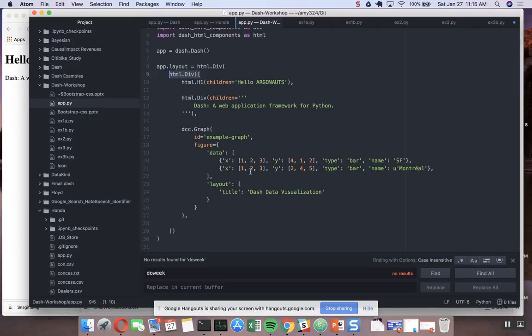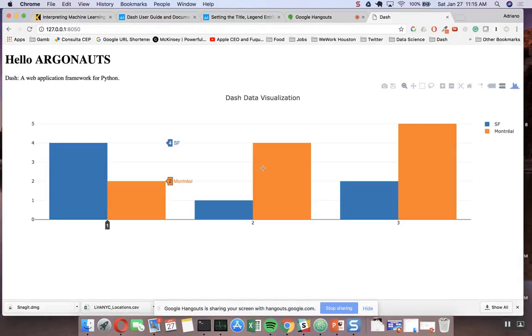As we saw in the PowerPoint, here's the name of the core component with a graphic, the ID of it, and here the data. Here we tell the app what we want it to show: X, Y, and a bar and a label. So here X, Y, bar and label.